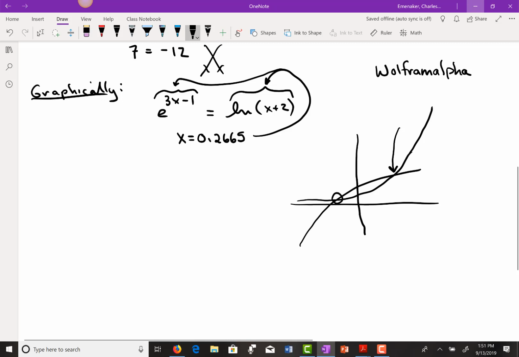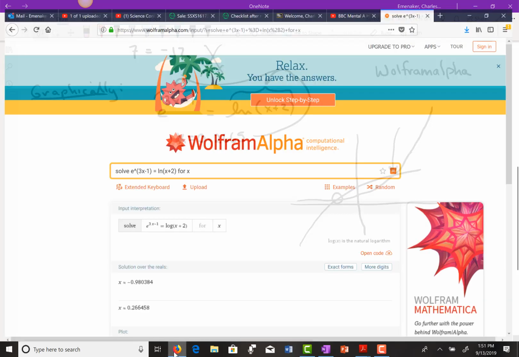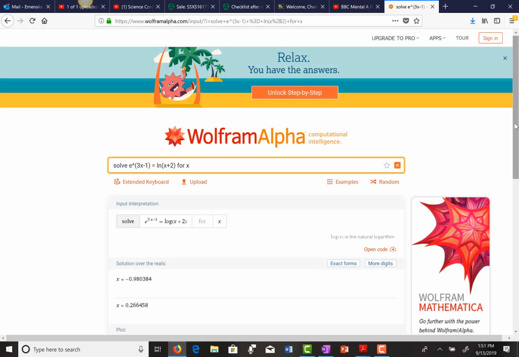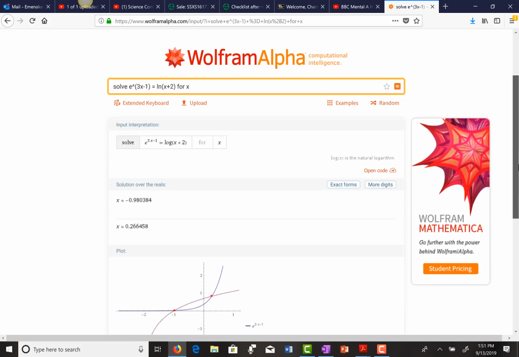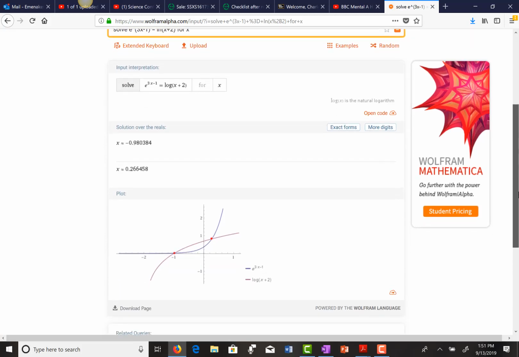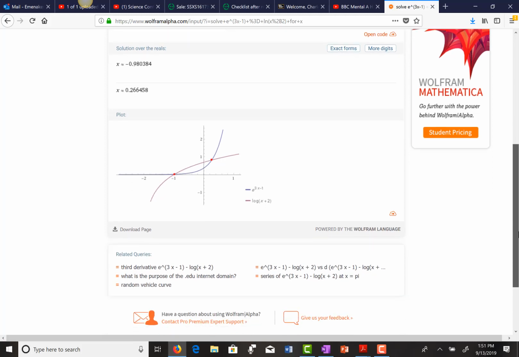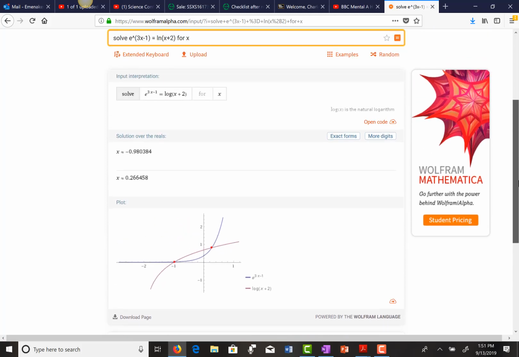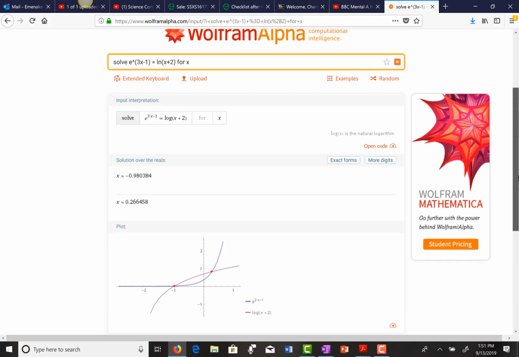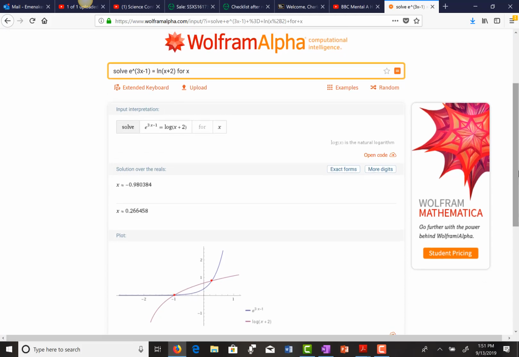So there is a free piece of software that's available online, day, night, whatever. If you go to it, where does it say? Okay, they don't have it on this. They change this around from time to time on what they show and don't show. Student pricing, stuff like that. You can buy a subscription to Wolfram Alpha. Well, why would I buy a subscription? It looks like it's working just fine.